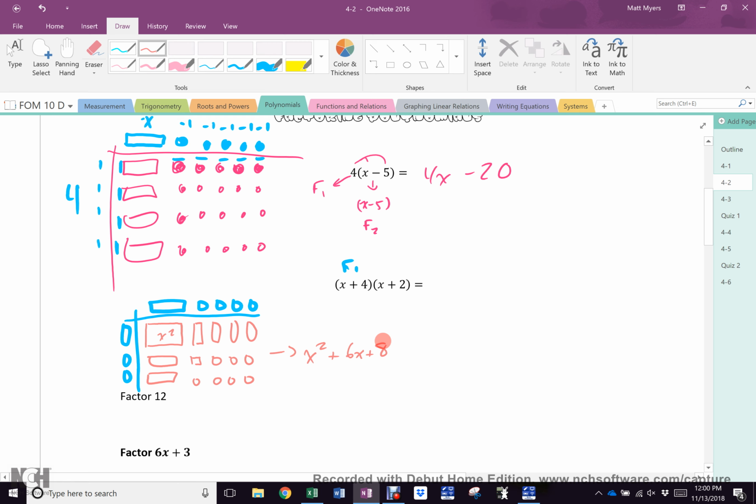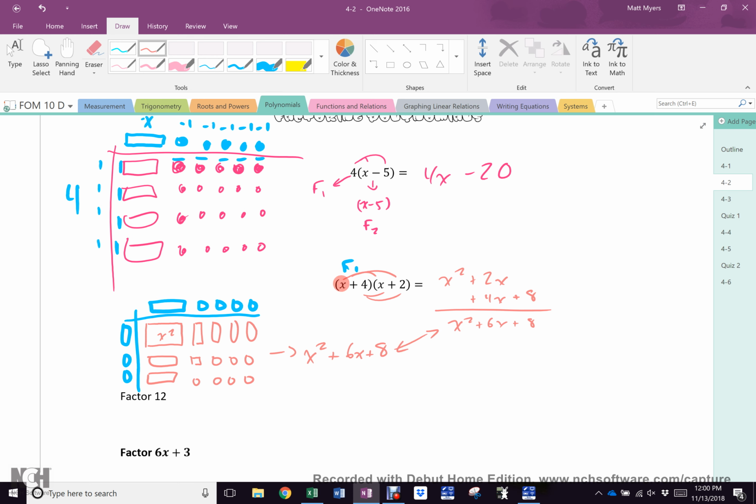Now, that's pictures. I gave you two other ways to do this. The first was the distributive property. You guys have been taught the little shortcut word FOIL. I don't like that word because it only works with binomials and binomials, so I don't like to use it. But what I will use is the distributive property. X goes through both, then 4 goes through both to get x squared plus 2x plus 4x plus 8, which gets me x squared plus 6x plus 8.